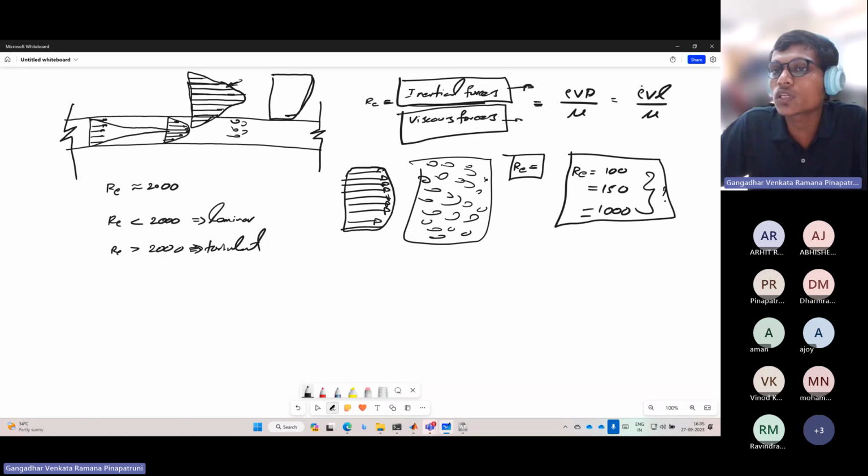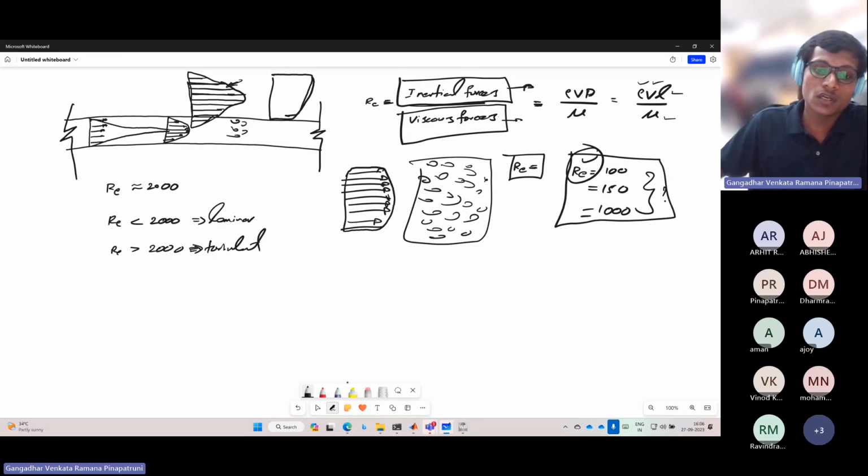We don't need to mention what density you have taken, what velocity you have taken, what is the length of your object or the dynamic viscosity. Nothing else you need to mention. You need to mention the Reynolds number. Only that decides your flow physics. If you have a question about how it decides our flow physics, let us see one good example quickly.